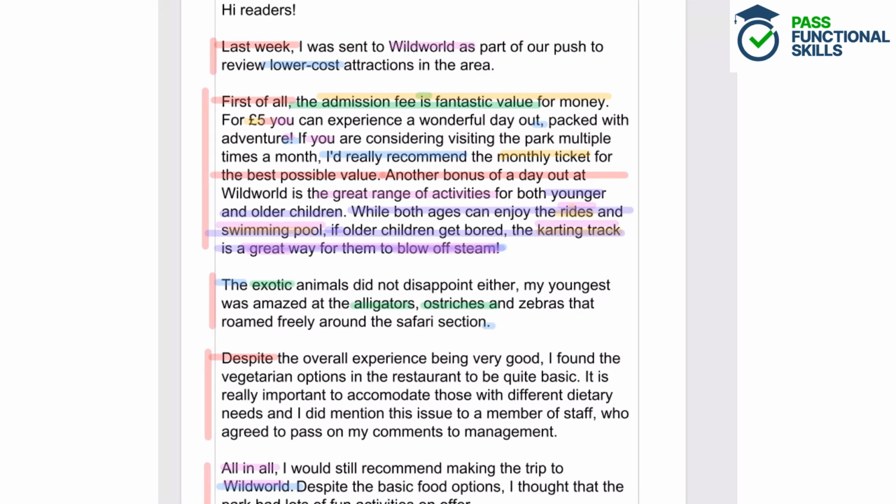So now that you've seen what a really good answer looks like, you can have a go at writing your own effective answer to the question. Make sure that you are addressing all of the points in the question and you're adapting your writing to the audience and purpose that has been specified. Read through your answer and make sure that all of it makes sense and everything flows effectively. Ensure that you've used paragraphs and check for accurate spelling and accurate punctuation. And you will be sure to have some great written answers in no time.